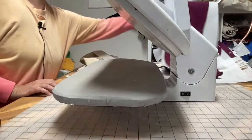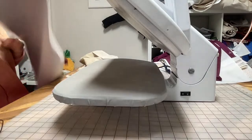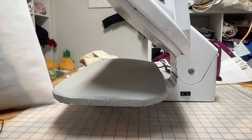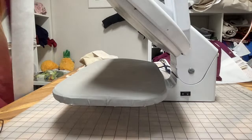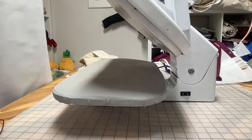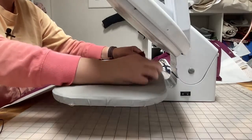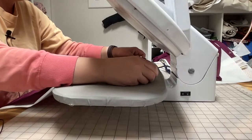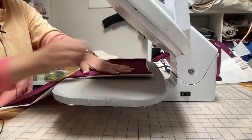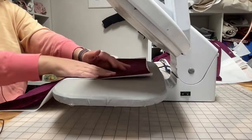All right, so the first thing we're going to do is these super long panels that I've got on top here for the card slots. This is going to become two card slots, not one card slot, which will actually help. And honestly, I probably could have cut them down. But again, the silk moves and shifts so much. This is why I wanted to do it all in one big piece, because then when I cut it down, it'll be square and better.